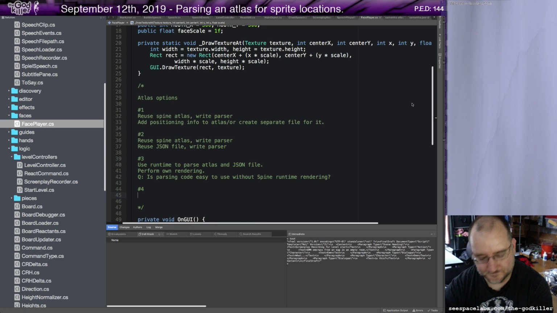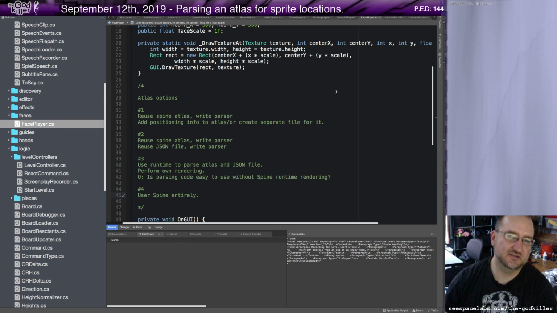Number 4. Use Spine entirely. They do have some option to do what I want. I read a little bit about it, and it just feels like too much. Look how simple this code is.